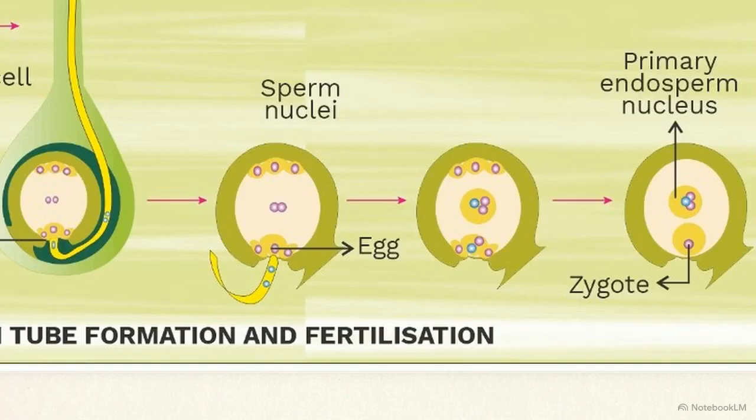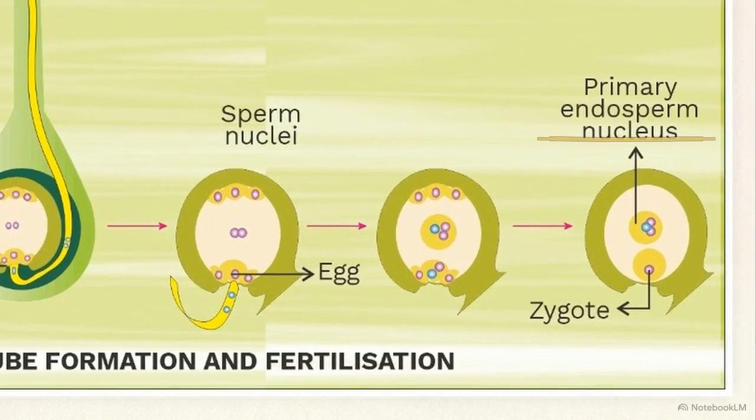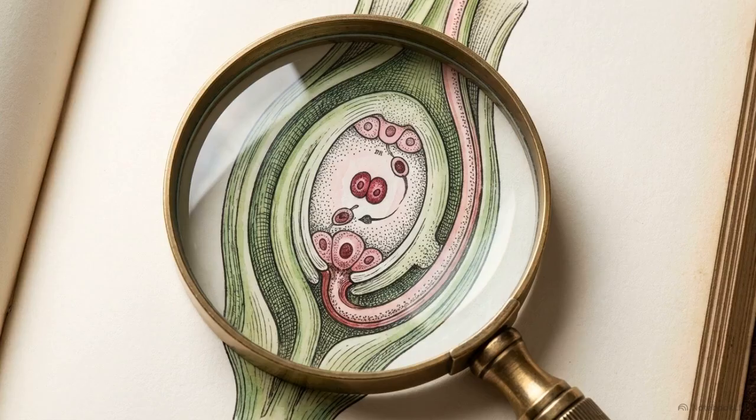Event 2 is triple fusion. Moving back to our diagram, the second male gamete travels to the central cell, fusing with the 2 polar nuclei. Counting the nuclei, 1 haploid gamete plus 2 haploid polar nuclei creates a triploid, or 3N, primary endosperm nucleus. Syngamy creates the plant. Triple fusion creates the food. Together, happening in the exact same embryo sac, these 2 events constitute double fertilization, a mechanism unique to angiosperms, first explained by Nowoshin in 1898.